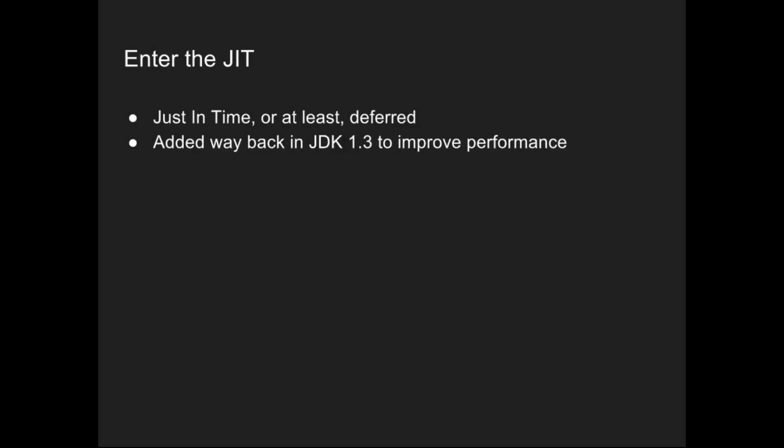You'll probably have heard of the term JIT, so this is the name of the HotSpot compiler. It stands for just in time. I kind of prefer to think of it as the deferred compiler, because if it's just in time, we'd like it to compile our code before it's needed, but actually it's always a little bit after you really want it to be compiled. This was added a long time back in the days of JDK 1.3 to address perceived performance problems with the JVM interpreter. And its mode of operation is to replace interpreted code with optimized machine code at runtime.